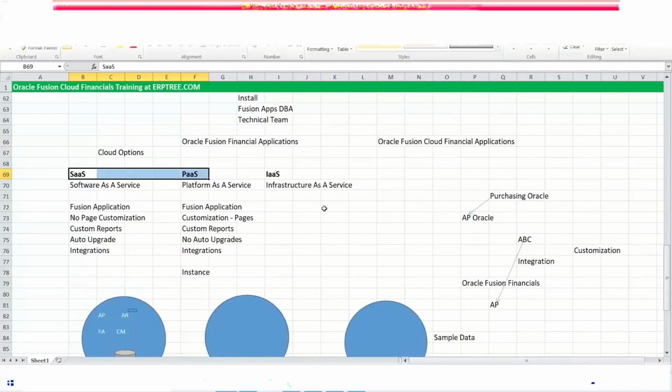Are you from an EBS background? Yes, sir. In EBS, we have AME, Approval Management Engine. To do the workflow customization, we need a workflow developer, right? Here, in place of AME, we have BPM, Business Process Management. Within BPM you can have workflows. To customize that, you should know BPEL, Business Process Execution Language. That is purely technical. Okay, thank you.